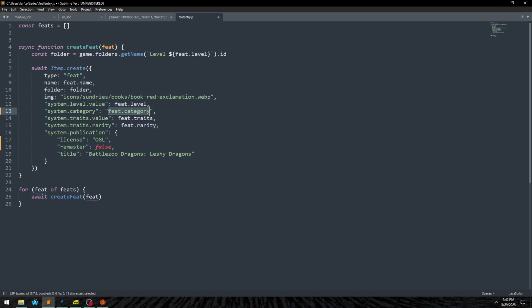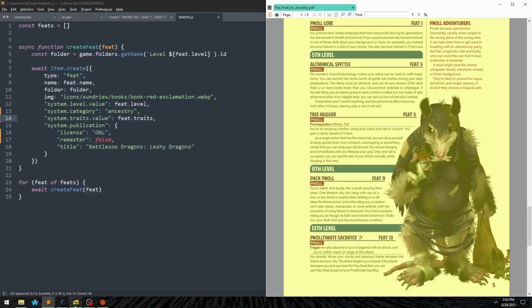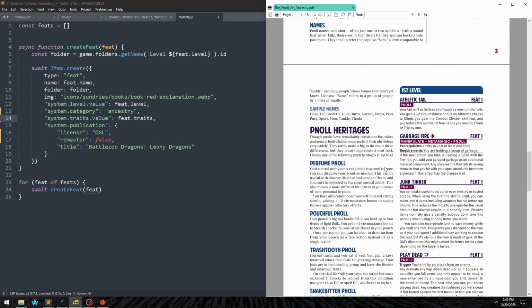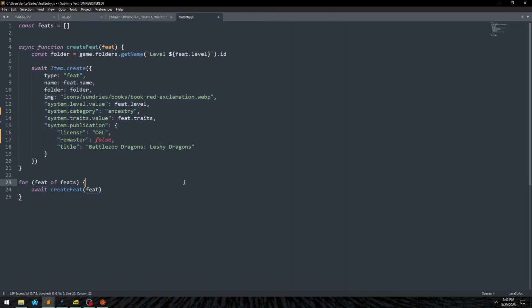I will just go and fix this stuff. So, okay, we don't need to worry about rarity because none of these are uncommon or rare. The Ancestry itself is uncommon, and you can see the last thing that I ran this on was Battle Zoo. But we're going to call this the Pnoll.